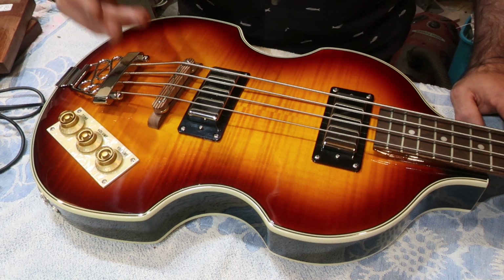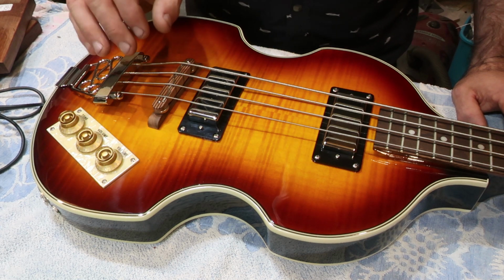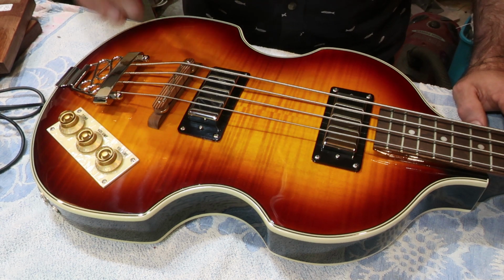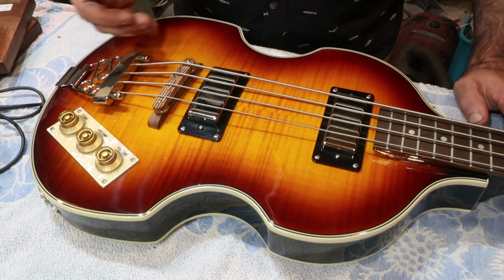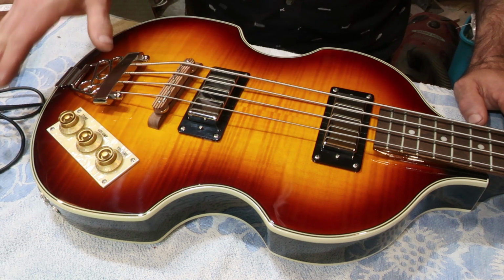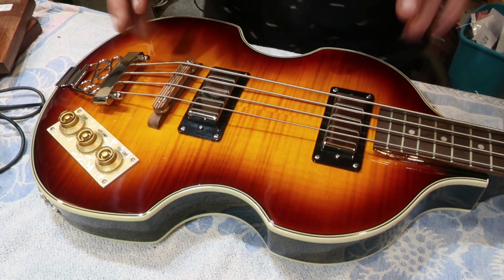I should preface this by saying that I have very limited, in fact zero, experience with actual Hofners. I've played a couple of the Ignition series ones and they were okay, I suppose, but an actual German-made classic Hofner I have never held in my hands. This is the closest I'm probably going to get to that. I have owned a couple of violin basses in the past. I had an Italian one from the 70s and I had a Chinese one from 2007 or something like that. But they were both dreadful. This is the first one that I've had that is an actual professional grade instrument. But having said that, it's still got a few quirks.